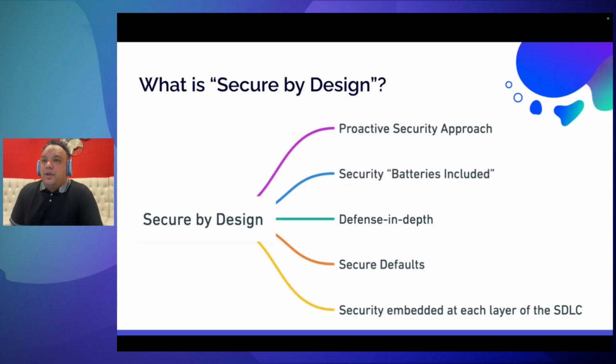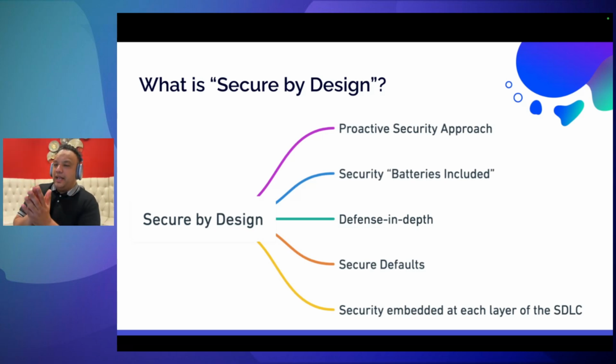Now, let's talk about what this is. I'm going to be using a lot of mind maps. I love mind maps. I don't know if you do. Anyone here a mind map fan? I'm sure there are a few people who love using mind maps. The reason I like using mind maps is because it clarifies my thought process a lot better. It makes it simple for me to understand, and also I think makes it simple for a lot of other people to understand. So first of all, let's talk about what secure by design is.